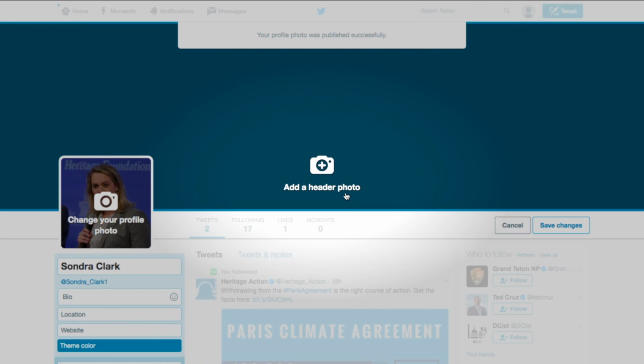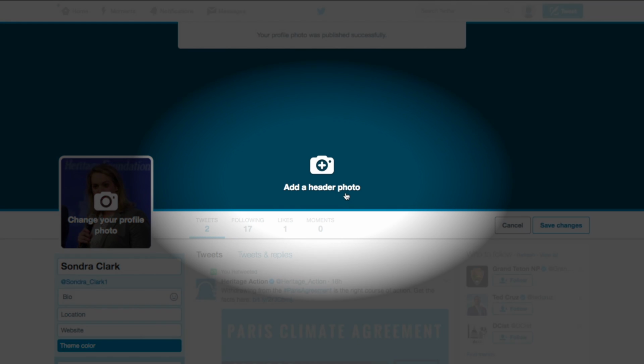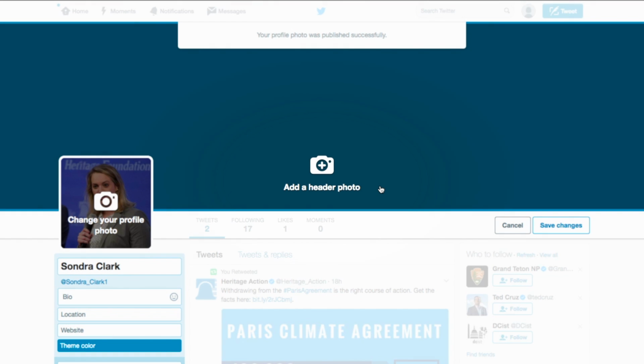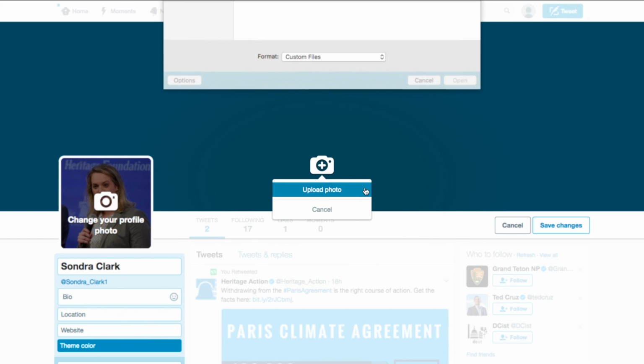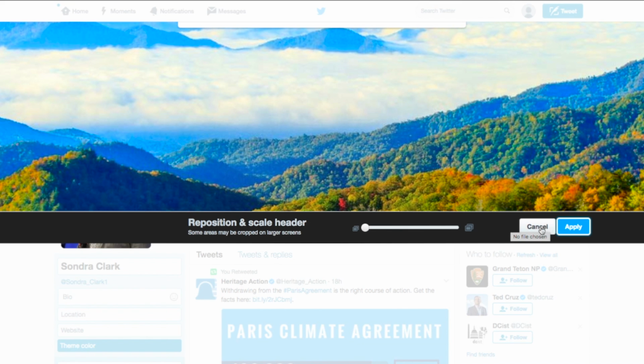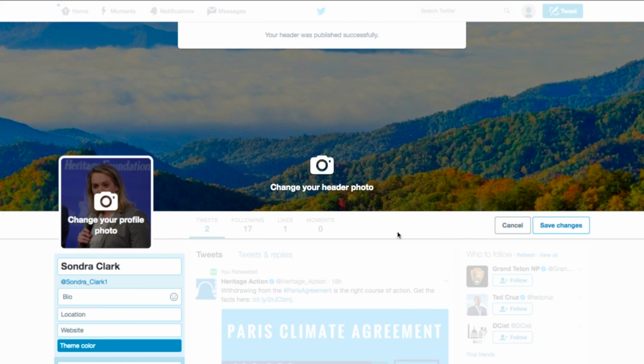The one other picture that you need to upload is the header image. This is the long rectangular picture that goes above your profile. It can be anything you want, whether it's a picture of your hometown, a picture of a trip you went on, or a picture of a hobby you have. The tricky part is finding one in the right shape for your header. Go ahead and pause the video now if you'd like to upload your header image.